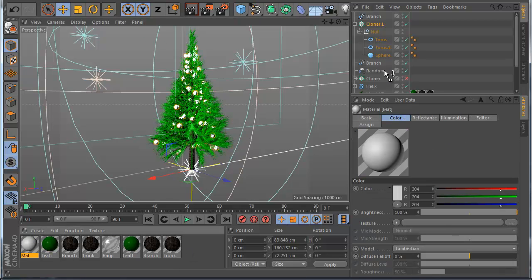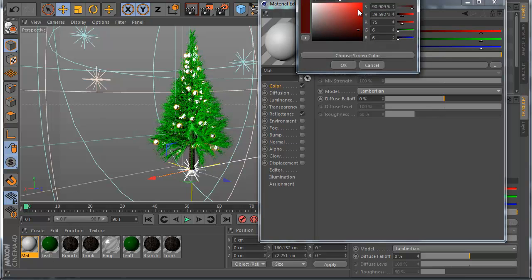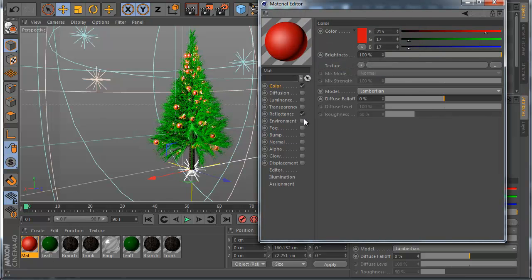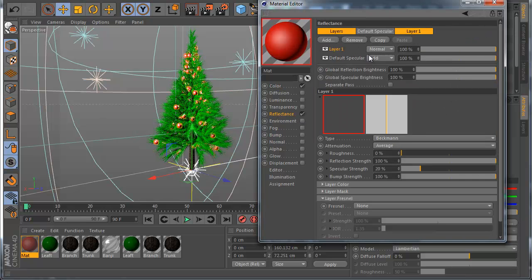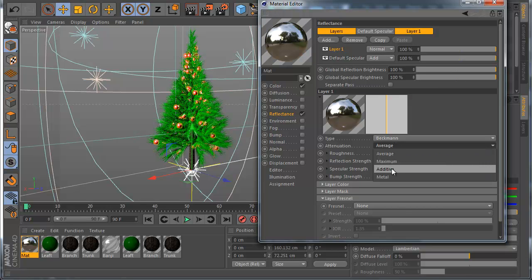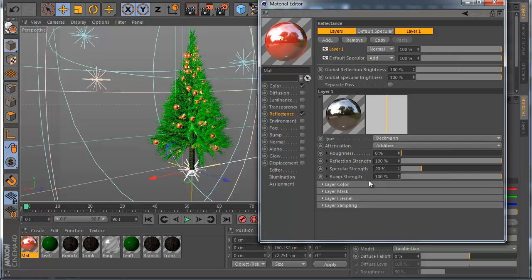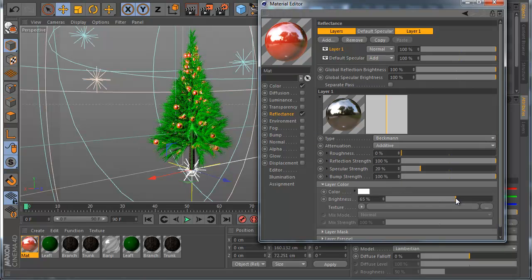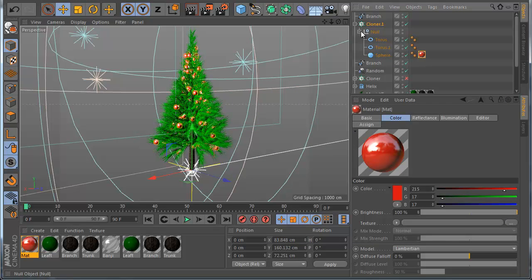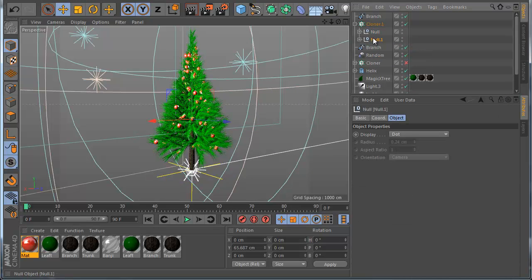Let's make a material. Let's put this sphere, let's see, red reflections. Just make a quick material now. Okay, something like this. And I just copy this maybe 4 times.